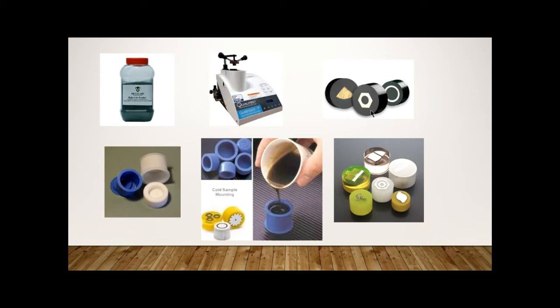The first one is the Bakelite powder in a hot mounting press. As the name suggests, we are going to give some temperature. During the temperature, the Bakelite powder will melt and bind together. You have to take the mold and check what is your size - one inch or half inch. Then you have to place your sample on the corresponding mold. After that, you fill the mold with Bakelite powder.